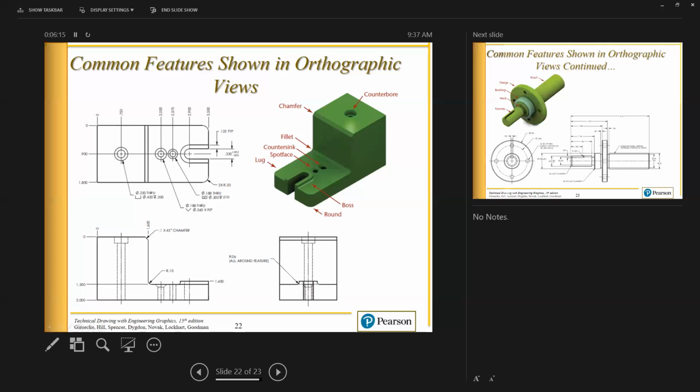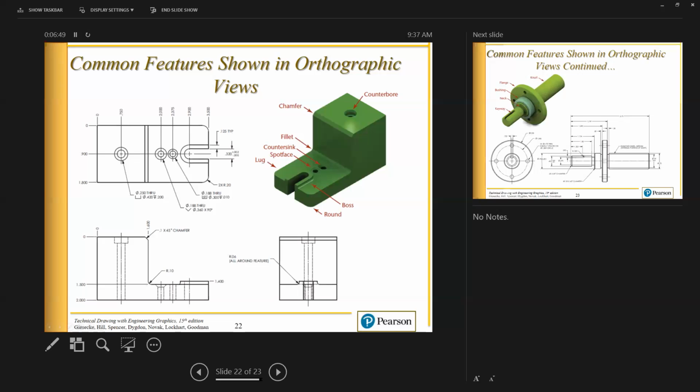And this nice flat surface is just deep enough to make the entire surface of the spot face nice and flat, so that when we tighten a bolt up to hold the part onto whatever it's being bolted to, the bottom part of the head is not sitting on a bumpy, rough surface. It's sitting on a nice, smooth surface, which helps prevent the head of the bolt and the bolt itself from vibrating loose.